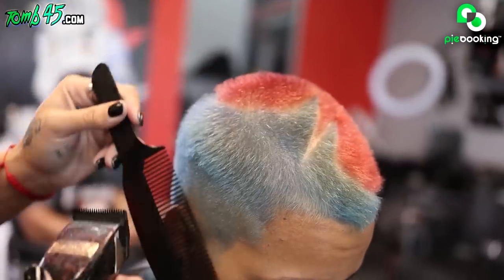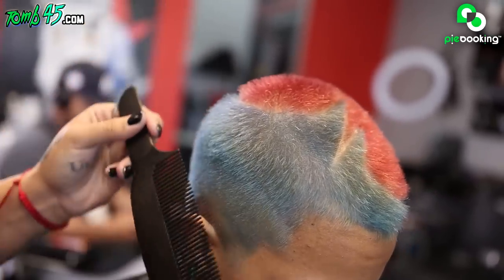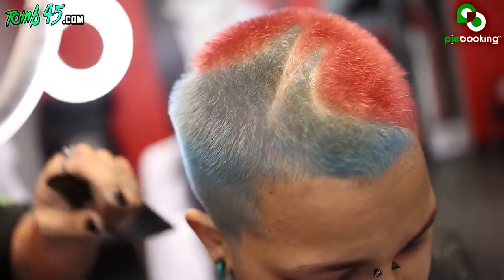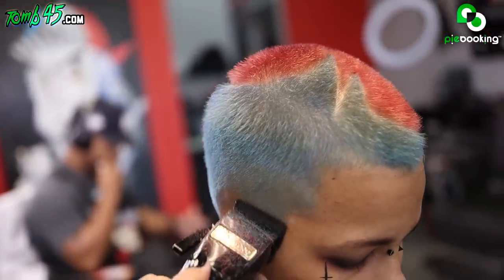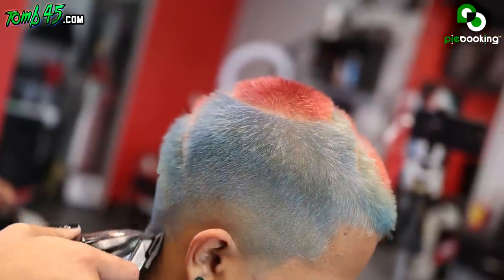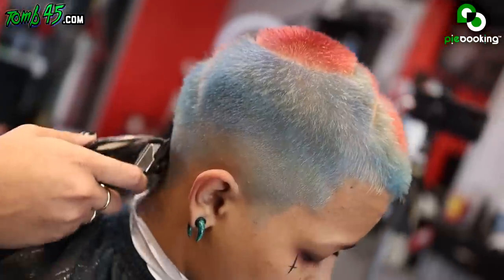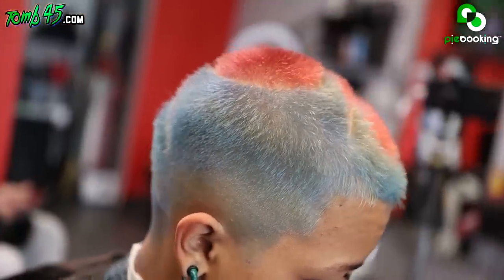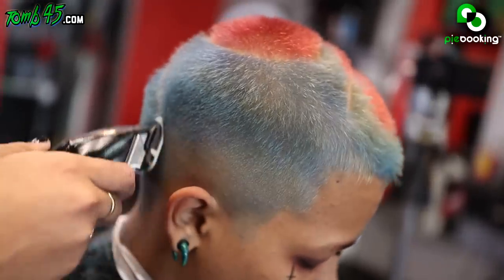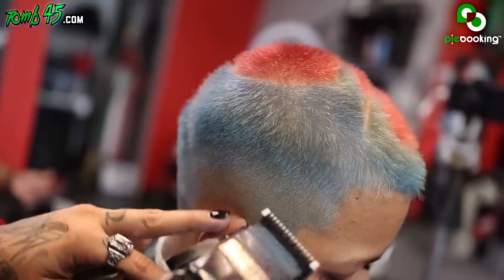And remember, when you're doing clipper over comb, this has to be flat against their head, otherwise you're gonna dip. Clicking it open, going up a little bit. Click, go up, click, go up. At this point, it's all the way open, and the half guard is gonna bring it all together. You're gonna use the half guard open, and fade down. You don't wanna go with the half guard closed, because then you're gonna push up your fade.